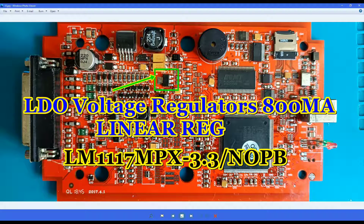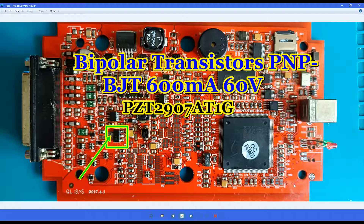This one is also very important because it's a voltage regulator. You have an input voltage from 1.5 to 15 volts and it outputs 3.3 volts, with a stable current up to 800 milliamps. This transistor is a little bit hard to find right now but it's very important and you should change it. If you don't find it, I believe the Chinese one will do the job, but I suggest you change this one.